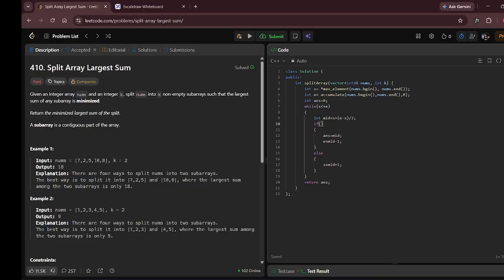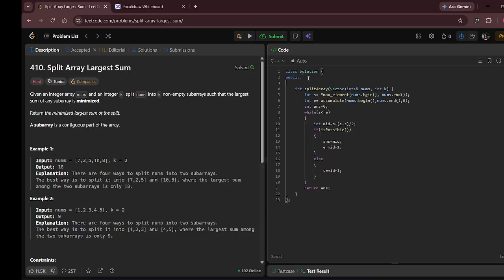Now, let me keep the name as isPossible, which is going to tell me whether this scenario is possible or not. So first, let's write the code for this function. This is going to return true or false, so bool isPossible.